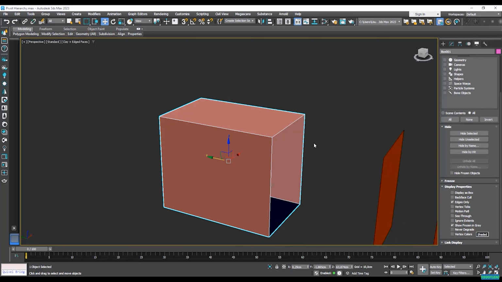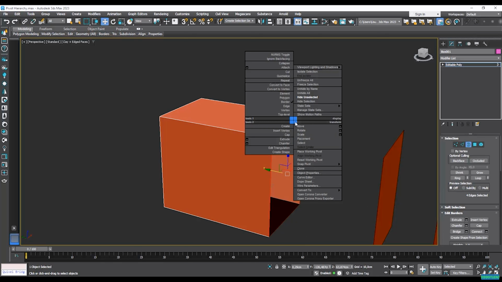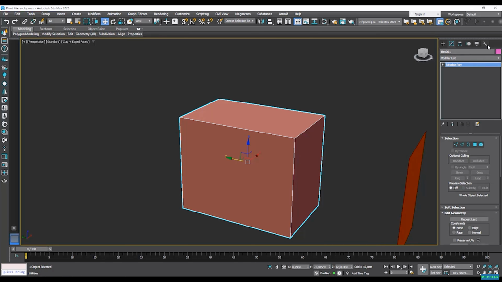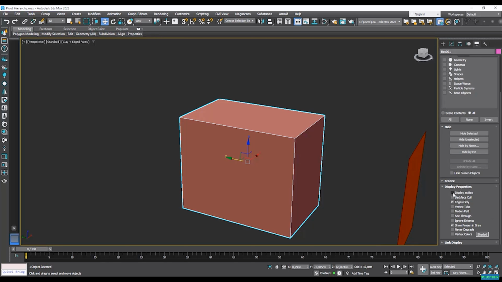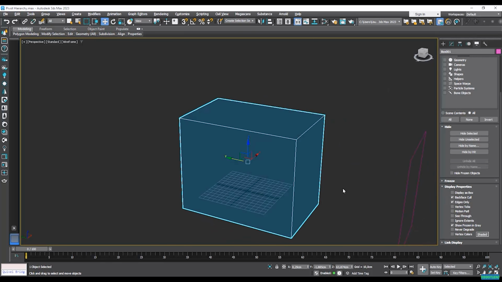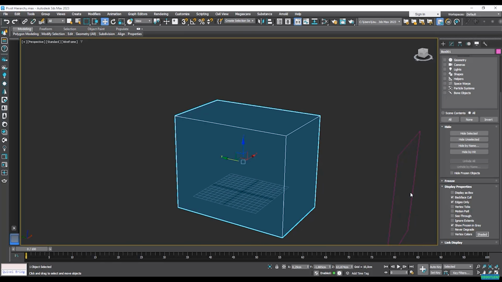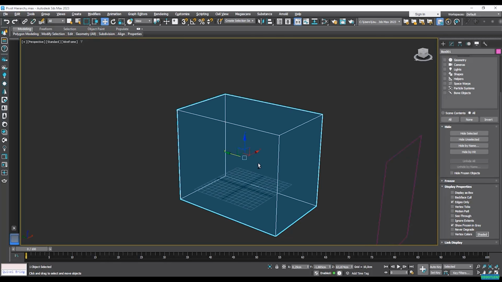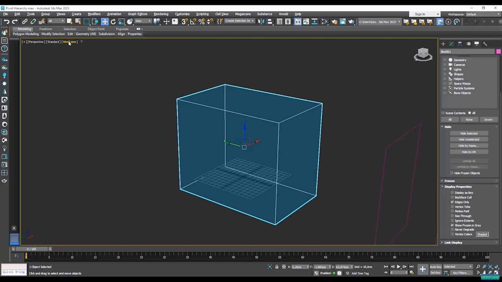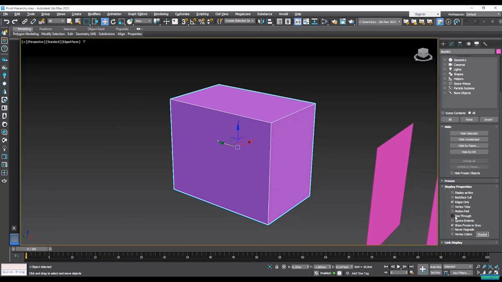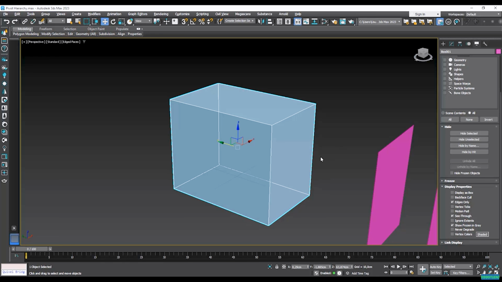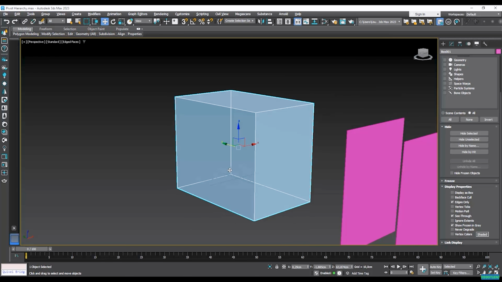just want to hide certain faces while we're moving around. I'm just going to select the border and cap it like this, and let's go back to our display properties, and here we can just say that I want to backface cull. So it's going to basically just cull the backface from this geometry. I've pressed F3 just to enter this mode. Okay, if I just select this backface cull and not see any hidden lines, I can also go back here, and let's say if I'm at the default shading, okay, I can just select this and make it see-through. So see-through can also be accessed with Alt plus X. So this makes the geometry transparent, which is very helpful when we're modeling an interior scene.